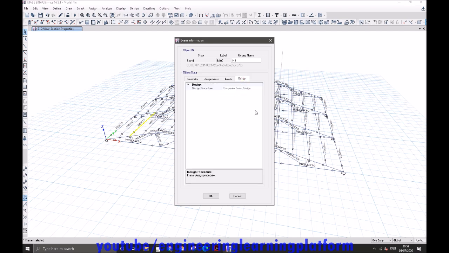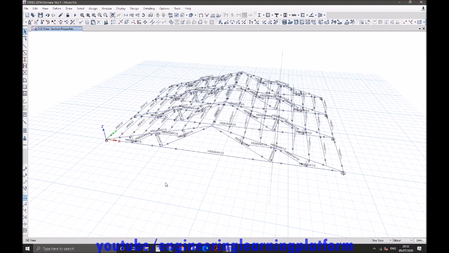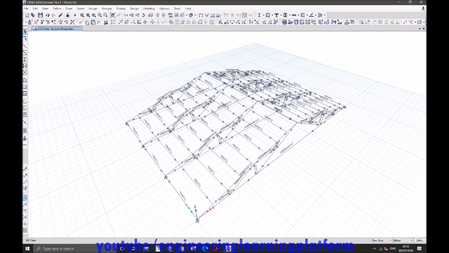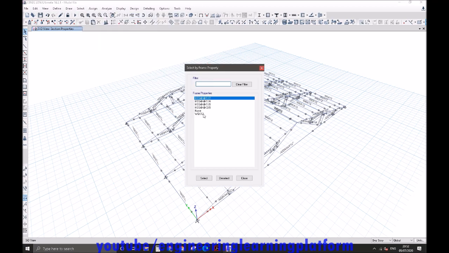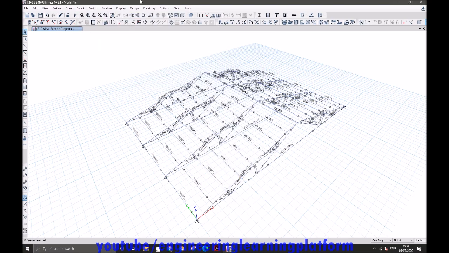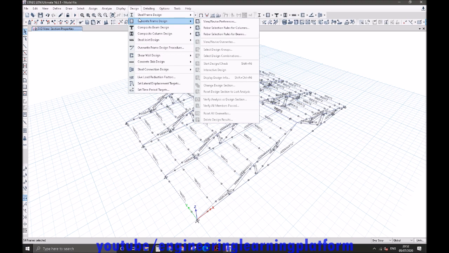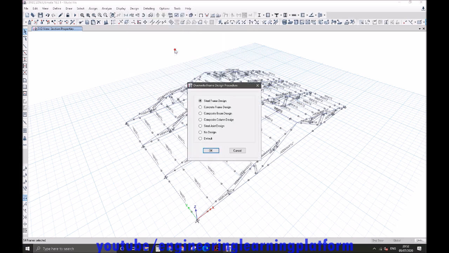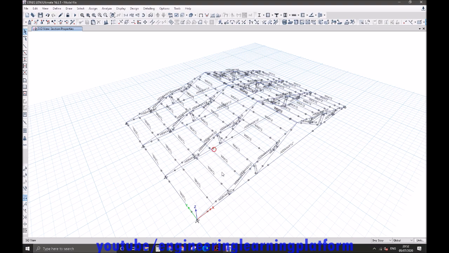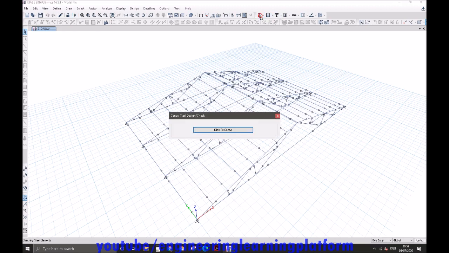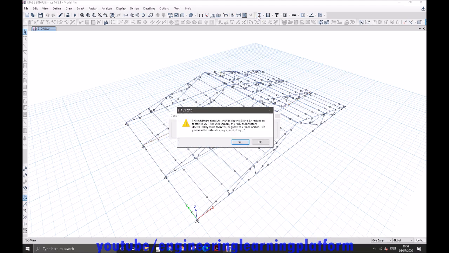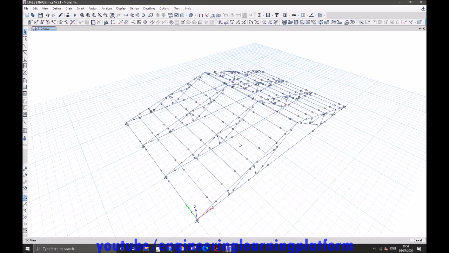But just for demonstration purposes, you can see the purlins were not being designed as the design override is composite beam design. So we can select these W6x12 members and revise their design procedure to steel design and click on OK. So now it will also be designed, otherwise it would have been designed by clicking on the composite beam option. But conservatively we are just here to design the steel frame.